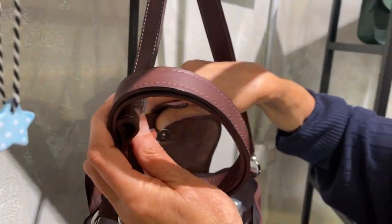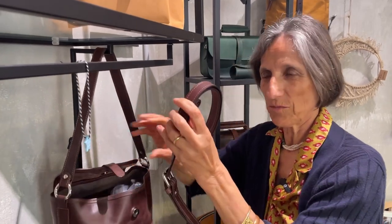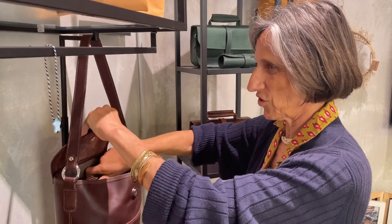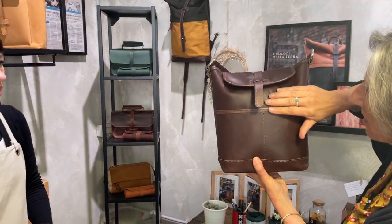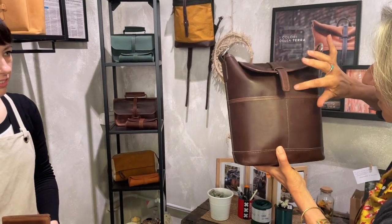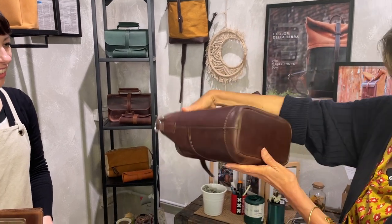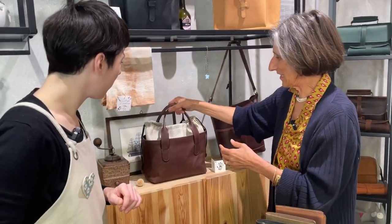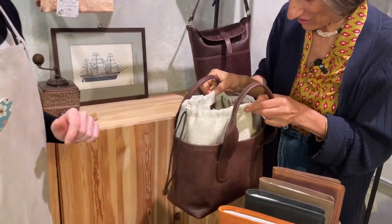Michela's bags are very adaptable, so you can make the strap longer if you wanted to put it across your shoulder as opposed to just over one shoulder. And what's nice, you can see the slight shadings. Sometimes skins have slight imperfections that just show how beautiful these skins are. And you can see how beautifully the bottom's done. This little cutie number, Harmonia, Harmony, which has got a little drawstring.